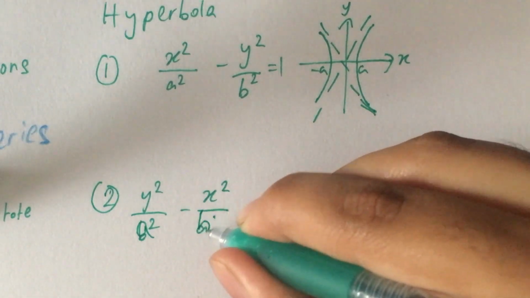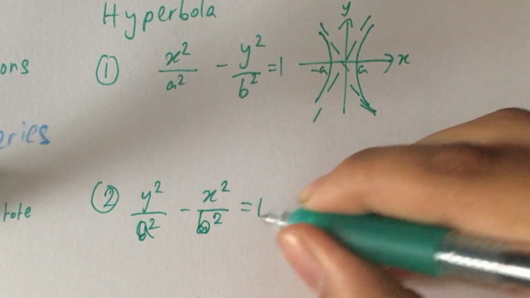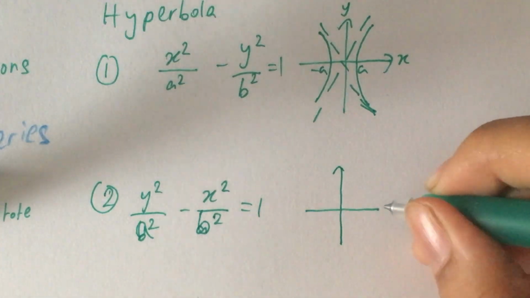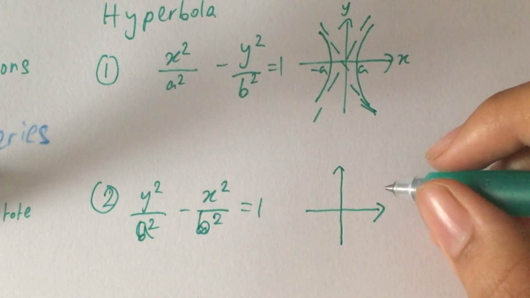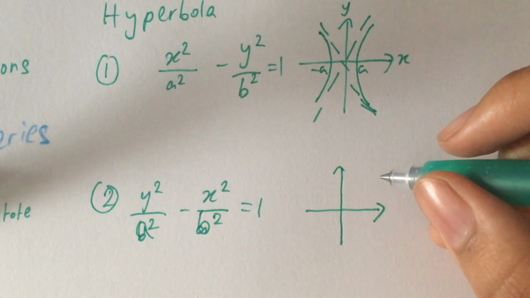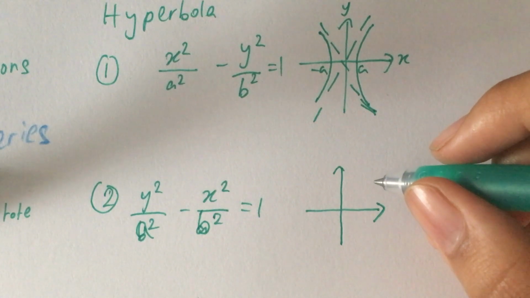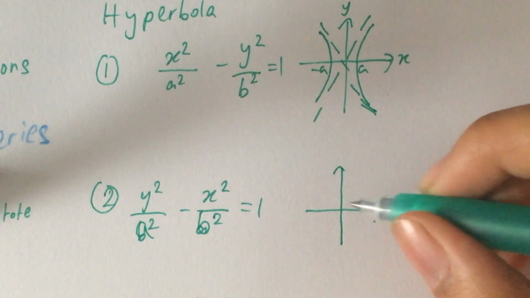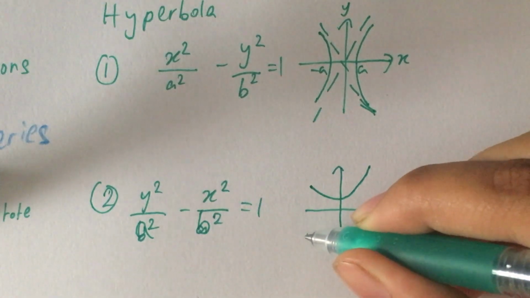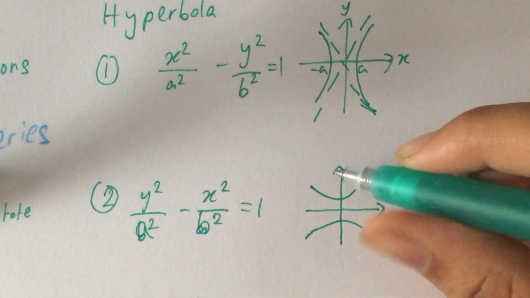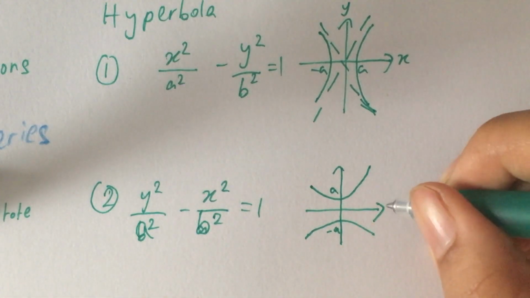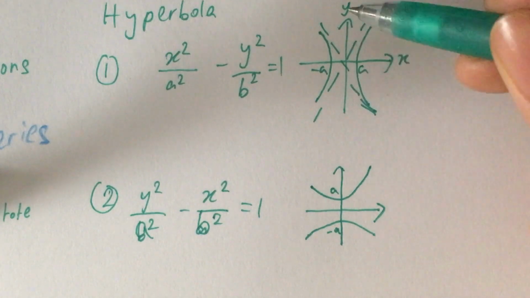If your GC is not good like mine, the easiest way to remember is: if the X is in front, then you have the gap vertically. So that means you look at the second term, like the Y, and then you put the gap along the axis. Look at the second term and the gap is along the axis.